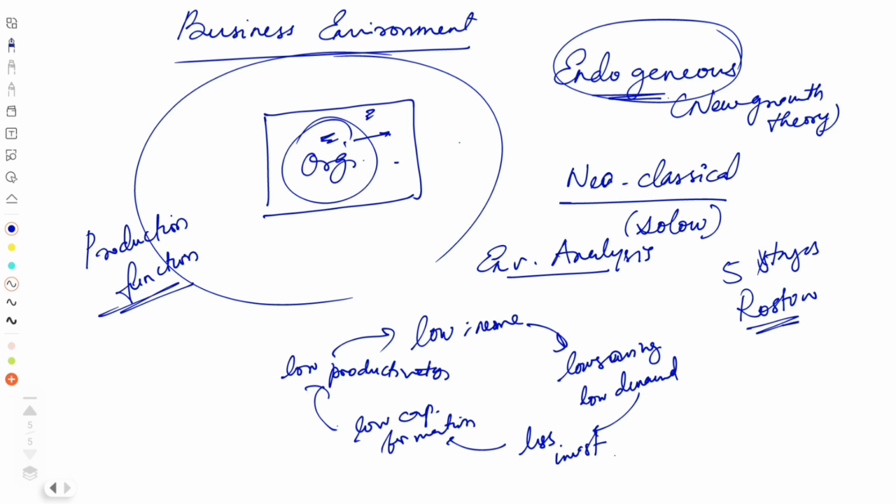The reason SEBI was formed was to protect the interest of investors, develop and regulate the stock exchange, and prohibit unfair trade practices related to the securities market, and insider trading. Registration of stock exchanges, mutual funds, brokers, sub brokers, all those things. So SEBI is something that you should know in general as well.